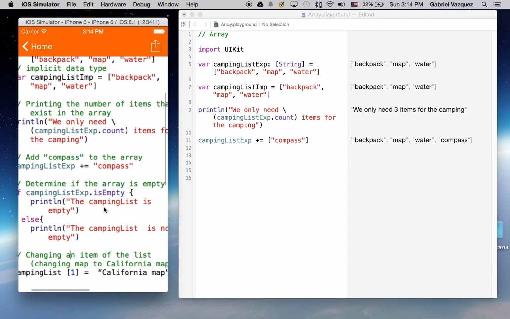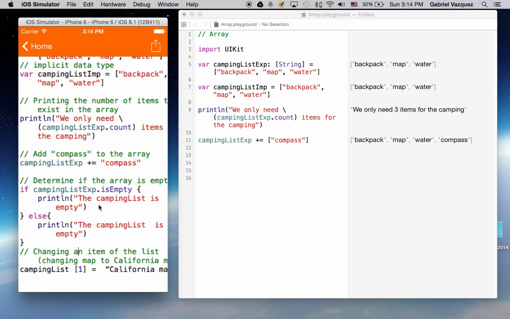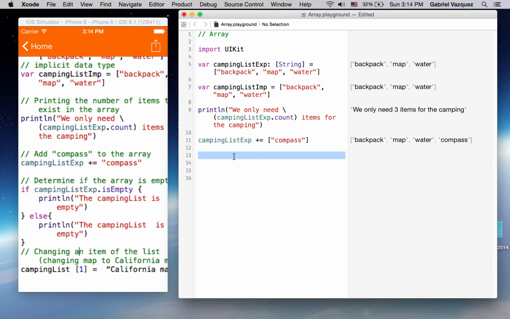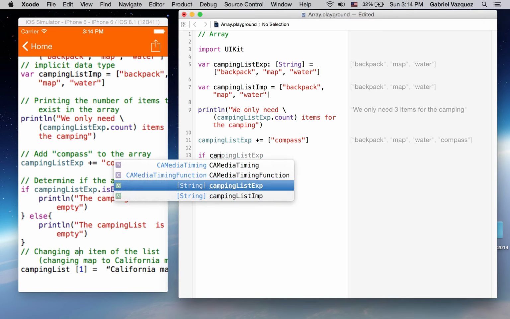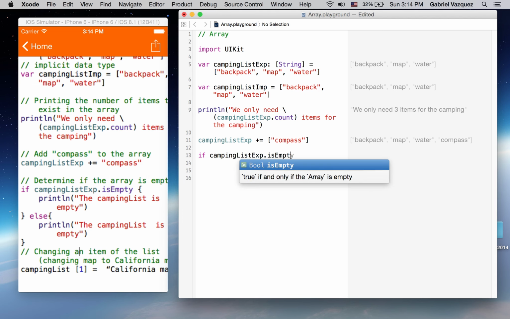And the other thing is determining if an array is empty. Let's just try that too. Let's just say if, as you can see, you just add this modifier here, the is empty.